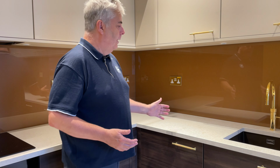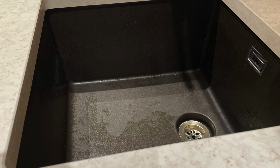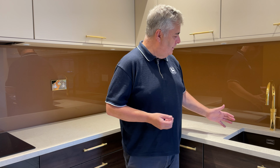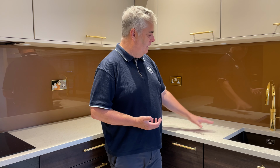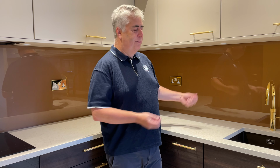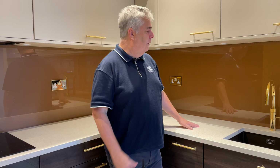Moving around, the sink is one which I chose to have as easy maintainability as possible, so not too many ridges and horrible things that will get dirty, and it's just functional. And again, I think draining boards to me are a bit of a thing of the past. I've got a dishwasher, so why ruin the worktop by having all sorts of stuff cut into it and fixed in draining boards? Just have the sink as it was. I can get a mat or something to use as a drain board, or a wire wrap to put out when it's necessary, if it's ever necessary. So again, just my preference on that one.